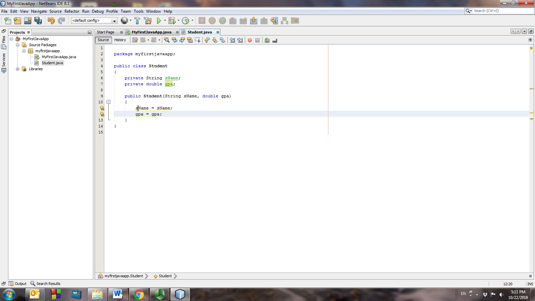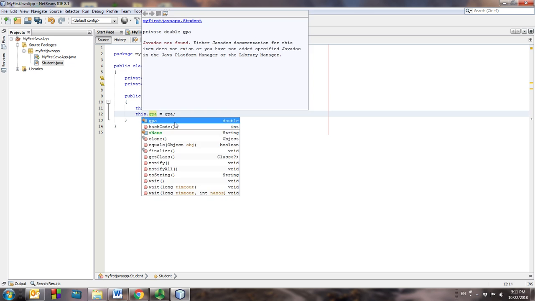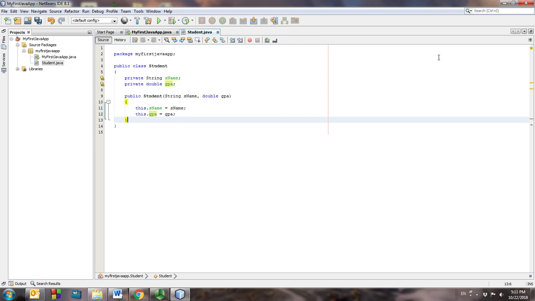However, as we mentioned earlier in the lecture, we cannot do this, because that means I'm going to store this value in itself and the GPA in itself. I'd like to distinguish between this and this. In order to tell Java that this is the parameter and this is the attribute inside the object, we take the parameter and assign it to the attribute in the object. That's why we have to precede this with this. So that means in this object, I'm going to store this.